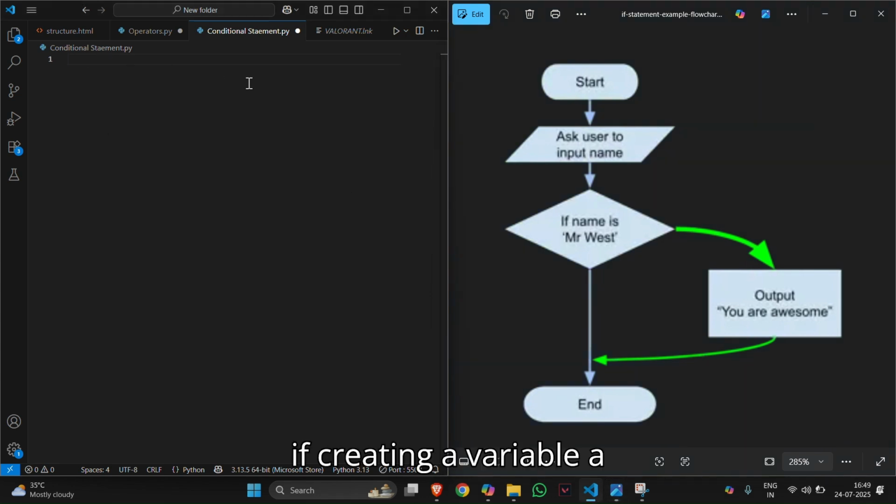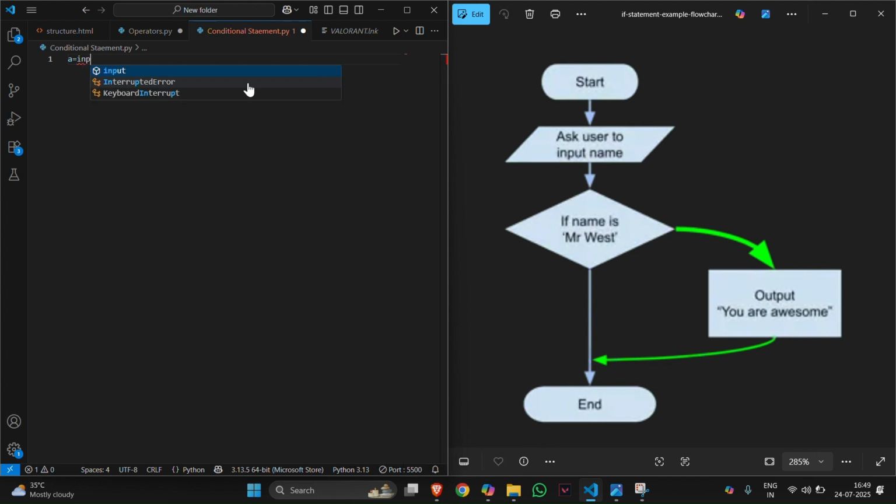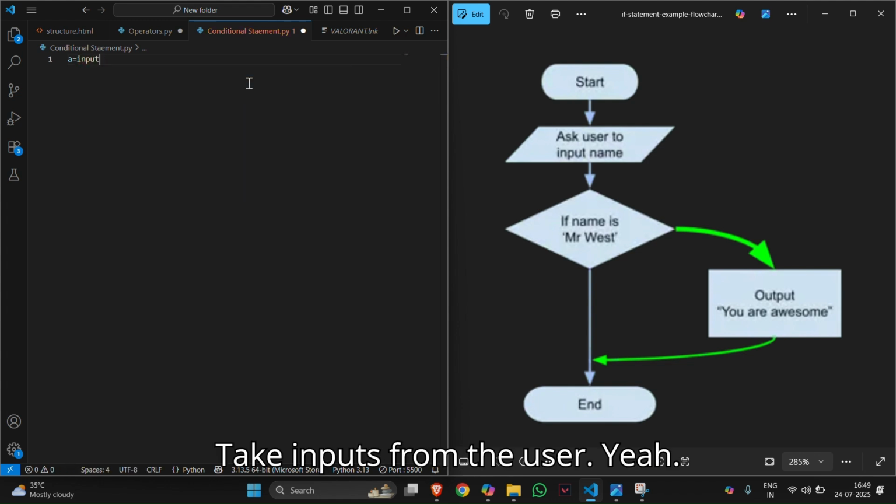Likely it is like this. Creating a variable a equals, it is not an integer type variable, so directly take input from the user.